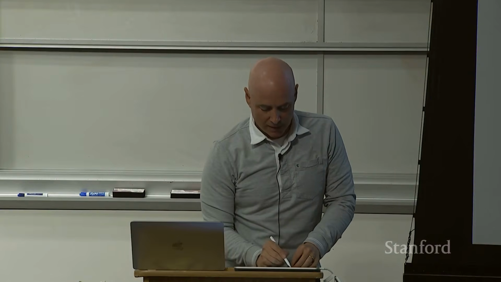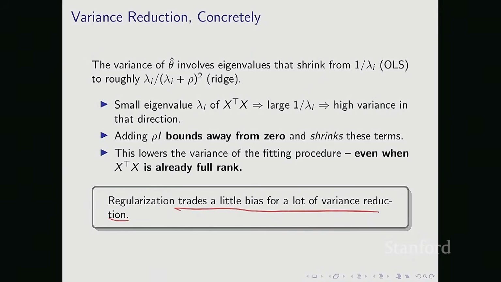So the point is, this is what I mean. I hopefully made this precise in math that you can go back and check, which is that the trade-off here is a little bit of bias for a lot of variance reduction. That's when it's going to work, okay? We're going to get a little bit of bias. We're going to take something that's like 10 to the minus 3 and set it up by a small amount to say 0.1 instead. But that's going to cause a massive reduction in variance, because that model was really nearly singular. It was really close to having this property that there was a whole subspace of solutions, and so theta wasn't well defined. And that's the trade-off we're making.